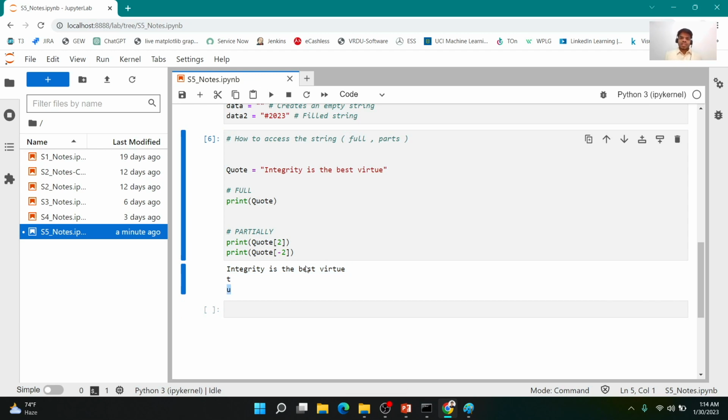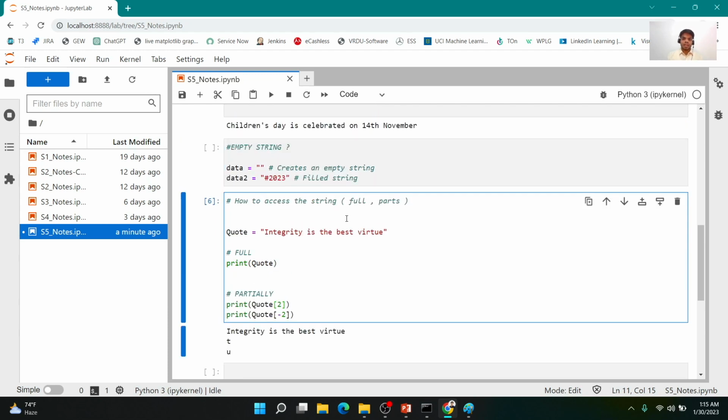So I hope you have understood that if I am creating string data here and storing that into the variable, and if I have to access the storage and read what is stored in it, in that case, I will write the variable name. That means access what is stored here and it will be printed. But if I want to access it partially, then I'll write the variable name and put square brackets and put the position in between the square brackets. That will access the string with respect to only positions. Okay.